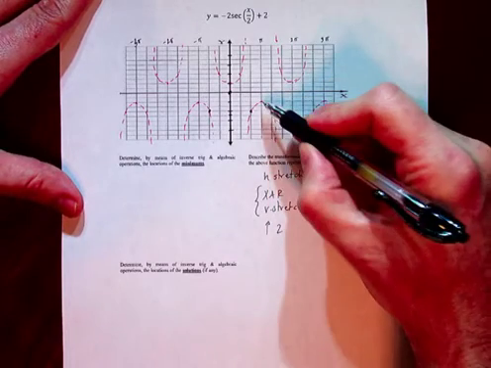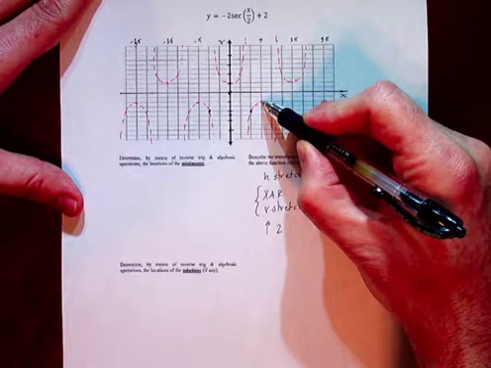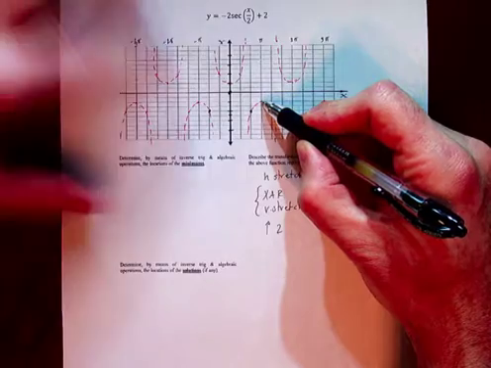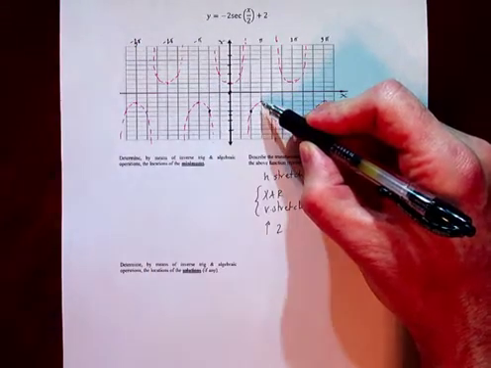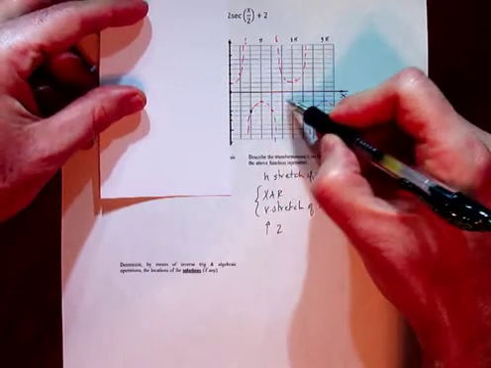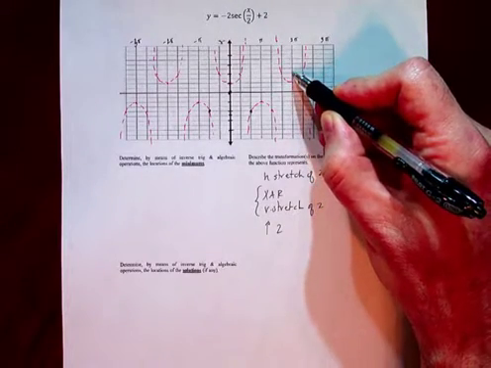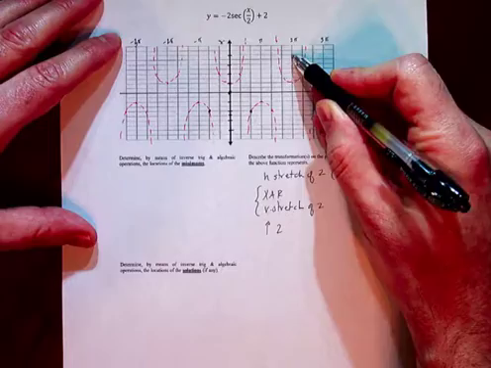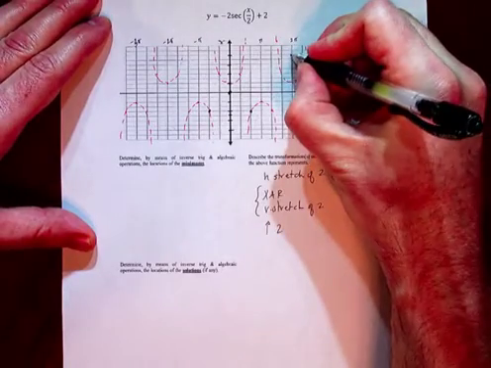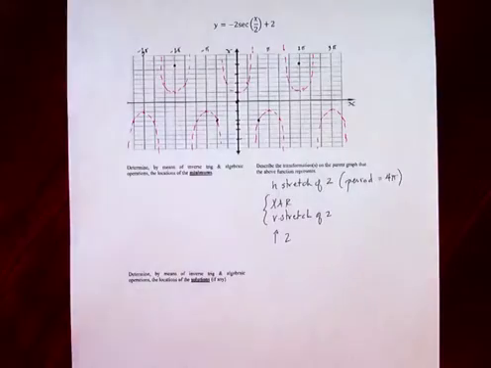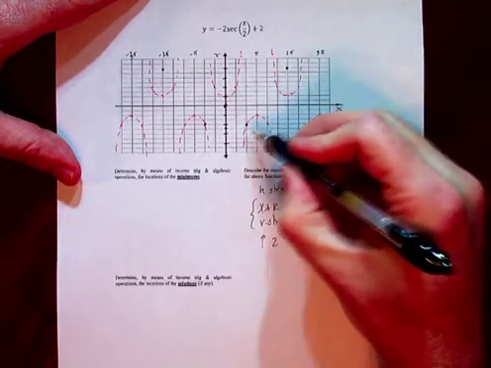Let's go ahead and take this point right here. I'm going to horizontally stretch it. It is now 3 units away from 0. I'm going to make it 6 units away. I'm going to x-axis reflect it, stretch it by 2, and then move it up 2. And I get this point. Well, this point I can extrapolate in terms of the period because -2 pi is 4 pi away from +2 pi.